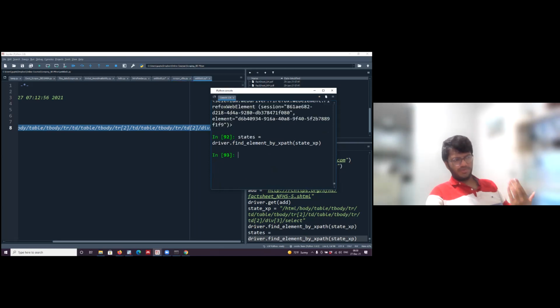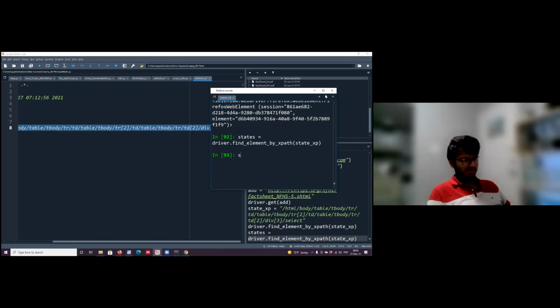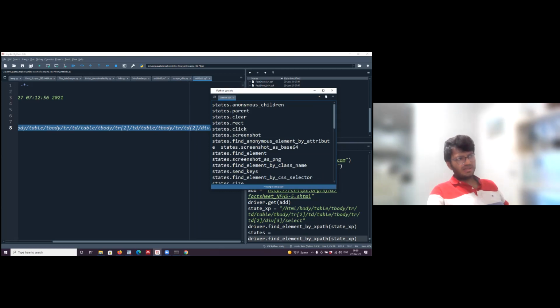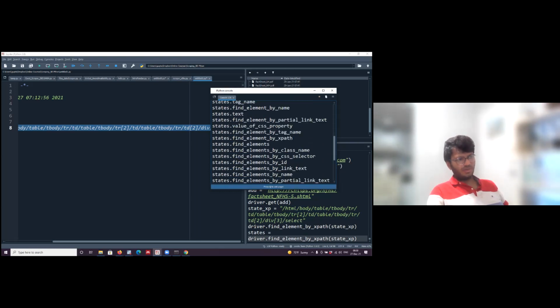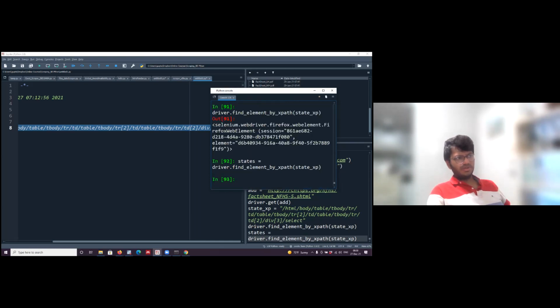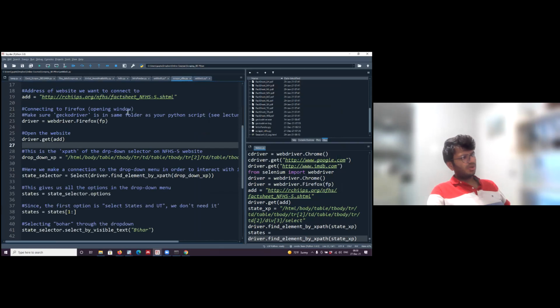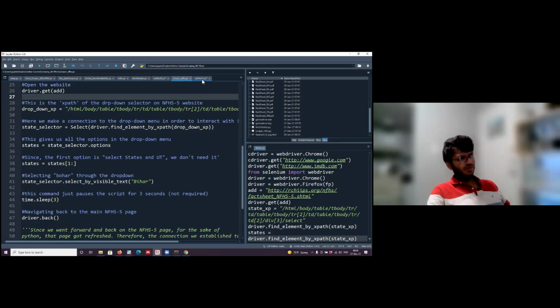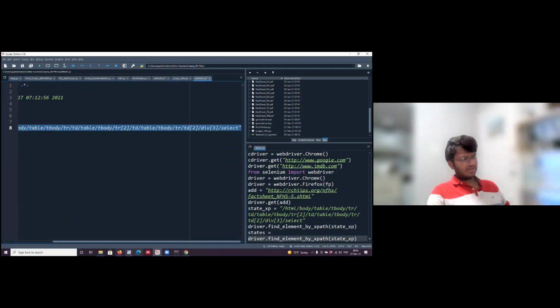And now next, what do we want to do? We need to see what the states have. So let's see what all options do I get with states. States dot. Now again, there is all this. We can find more elements. We can do a lot of things, right? There is dot text. There is send keys. There are just too many options. And then there is also a click. Okay. So we have this XP, and then this is the thing that we want. Now we want to sort of select it. So this is where a new option will come. Okay, first, let me pause. Did you guys follow until the XPath part?